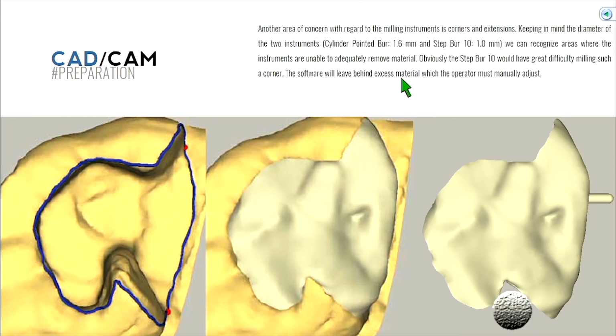So for your preps, you have to reduce more in certain situations. So that may be another disadvantage of your CAD-CAM system, is that you have to modify your preps, and you may have to be more aggressive in certain areas just because your method of fabrication is limited. Okay?